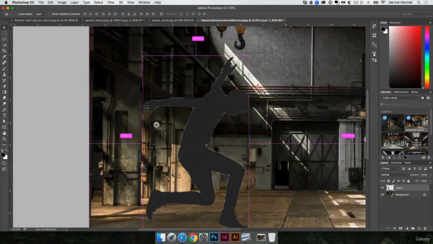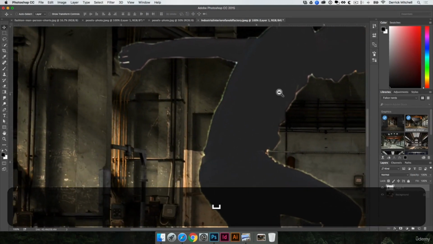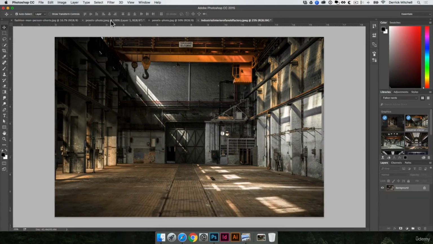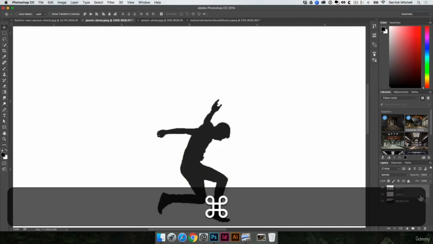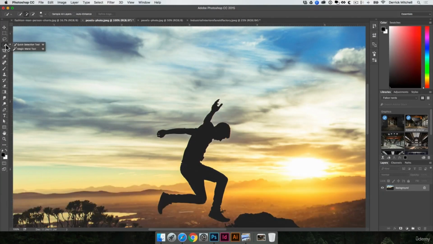Obviously the selection as we bring it in here, it's not that great. It did miss quite a bit of the details. It's got this glow around it and wouldn't work out so good. I'm going to delete that layer. But I did want to show you, here's delete these two layers too. I did want to show you that with this brush tool we can make a quick selection.